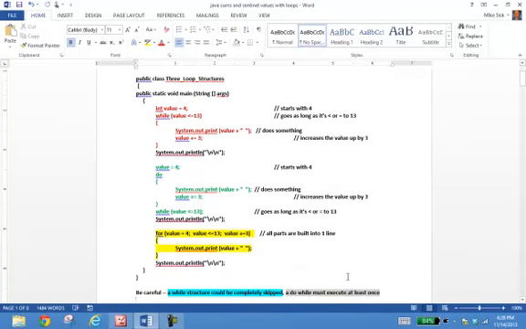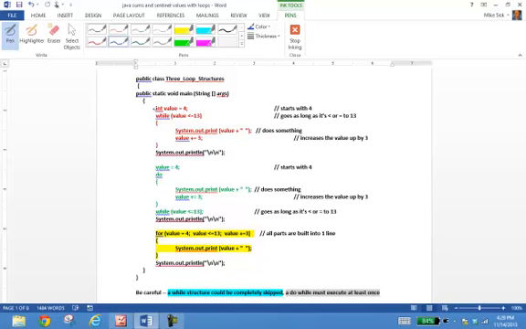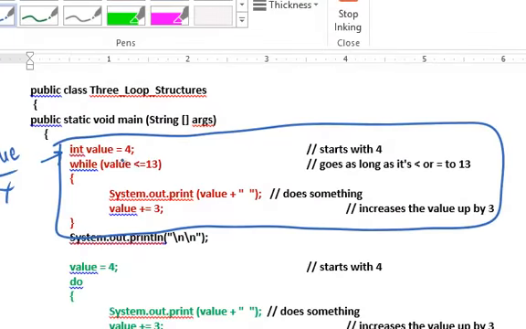These are three different loop structures that will produce a pattern of numbers. I hope you can see this on the screen. In this first example, they all do the same thing actually, and this is a complete program. What I've done here is I've taken this while loop. The starting value is 4, and as long as the value in memory is less than or equal to 13, it's going to print that value out, and it's going across the screen because of the word print.